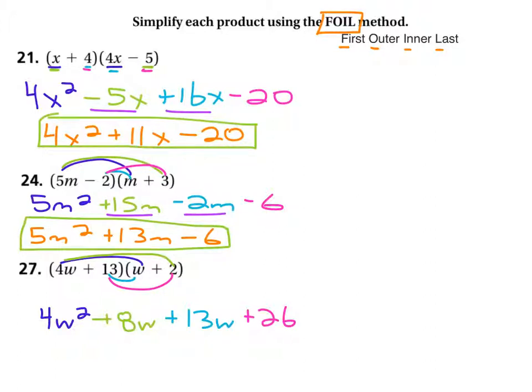So you can see that now we did, just like that early video with the distributive property, we did the 13 times both things in the other binomial. 13 times w, 13 times 2. Now we identify what are the like terms. These are the w terms here. And what do we get as a result? We get, of course, first the 4w squared. And then by combining this 8, positive 8 and positive 13, we get positive 21w plus the 26. And we will box that answer.